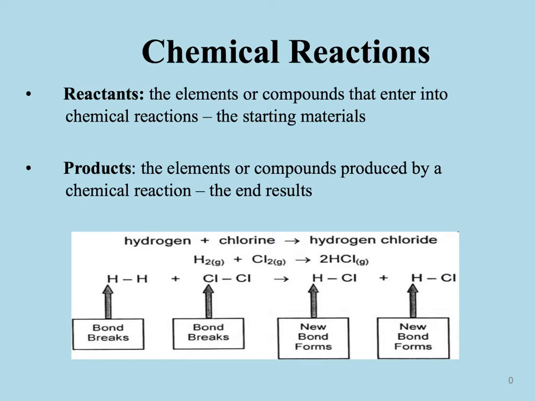And one of the key things for biology is conservation of mass. So you'll notice that you have two hydrogen atoms on the left side, two chlorines on the left side, and then when you get over here to the products, this two, remember, means two molecules, so you still have two hydrogen and you still have two chlorine, so conservation of mass.